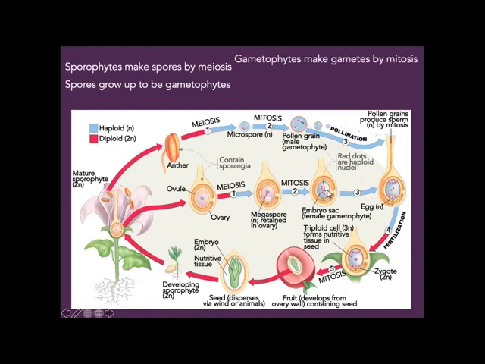Okay? All right, gametophytes make gametes by mitosis. So here's the male gametophyte, also known as a piece of pollen. It doesn't make the gametes until it lands on top of the female carpel right here. And so then it makes two sperm by mitosis that go down there. And then here is the female gametophyte in blue, and it makes an egg here by mitosis. So that one right there is the egg.